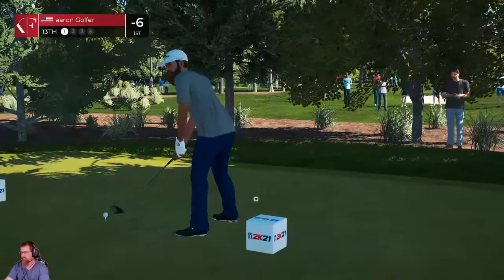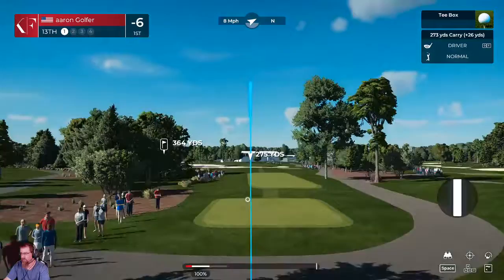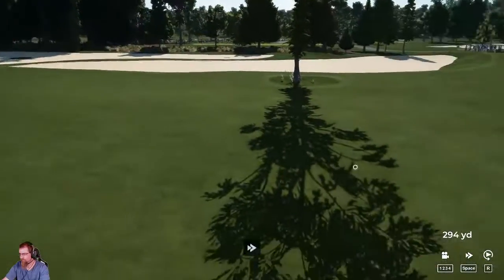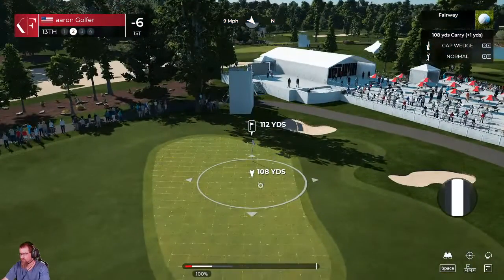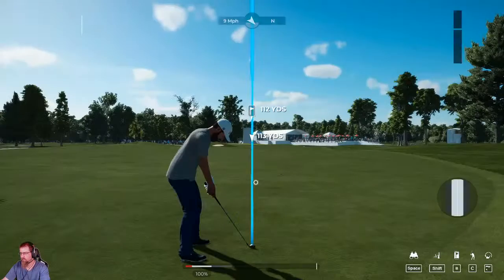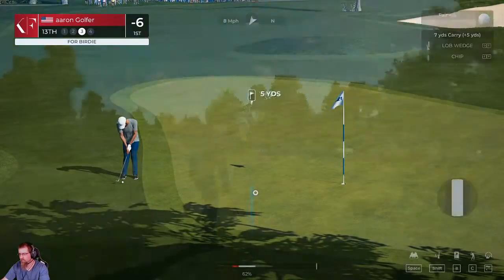Teeing off here on the 13th hole. This one's looking good off the tee. That should find the short stuff. Playing from around 110 yards out. They need to flight this one down into the wind. This one might roll into the rough. This would be a great up and down from this spot.